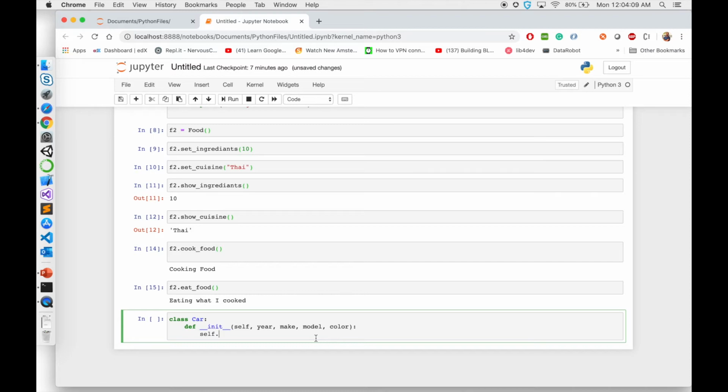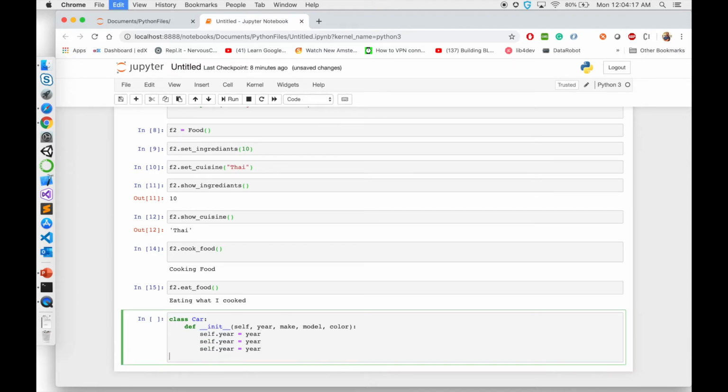So I can say self.year equal to year, and repeat this for make, model and color. So when you're creating a car object, you can initialize all these variables and they will be available for the object.